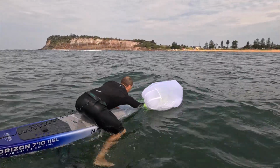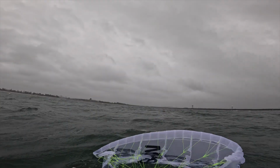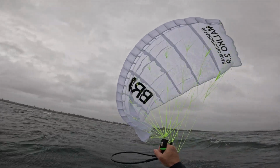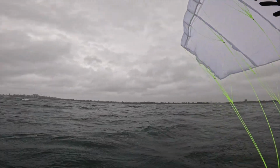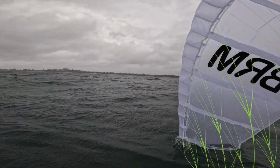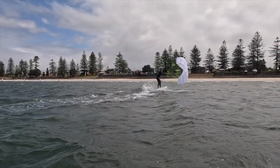As soon as I went down to a mid-length, it all became much more manageable. And actually, I think I should have done that from the get-go, starting off on a 75 litre mid-length, slightly shorter board. Still efficient, but just slightly smaller and more manageable. Now, the technique for getting up is very similar to winging at an advanced level. What I mean by that is less pumping with the wing and more pumping with the board.